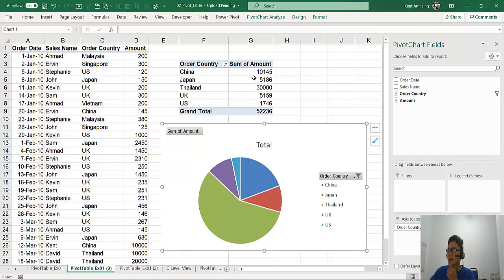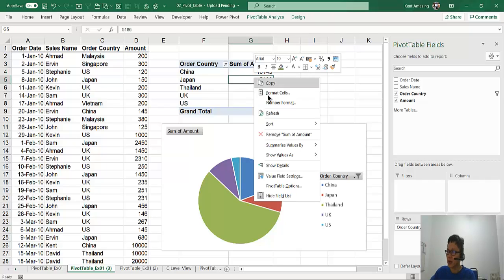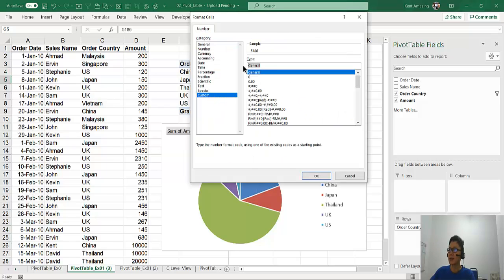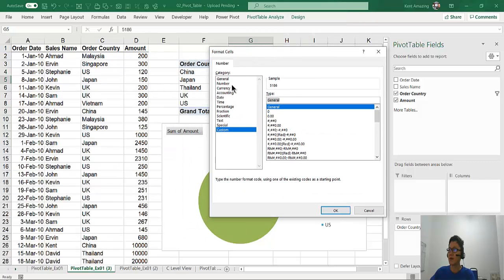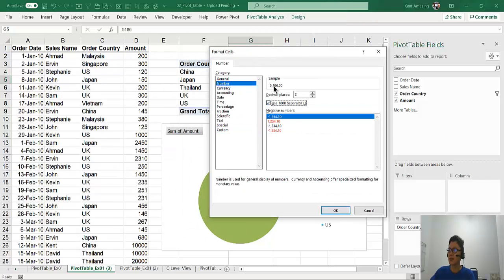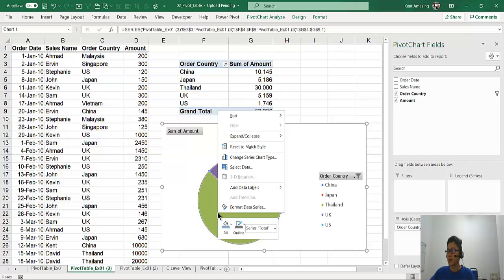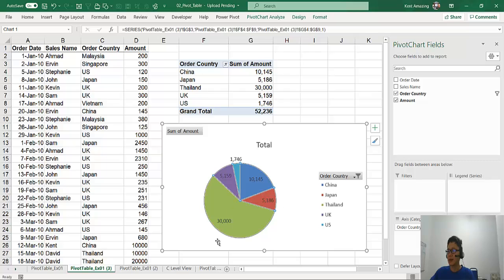And now I want to do some formatting. I can just right click, number format, custom format. It's right here. I go for the number format, use 1000 separator, no decimal point, just put it 0, click OK, and you have this data. And how do we get a label there? We just right click and add a data label, and that's about it, right?